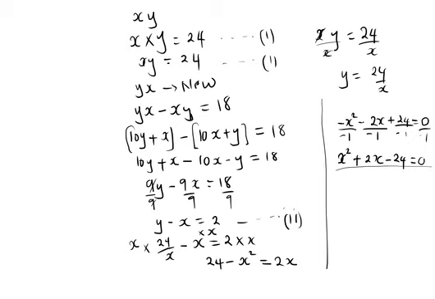Here we've formed a quadratic equation from the word problem. And now we need to solve it. So our equation is x squared plus 2x minus 24 equals 0. We can solve it either by factorization method or quadratic formula or completing square method. But now I will use the factorization method.